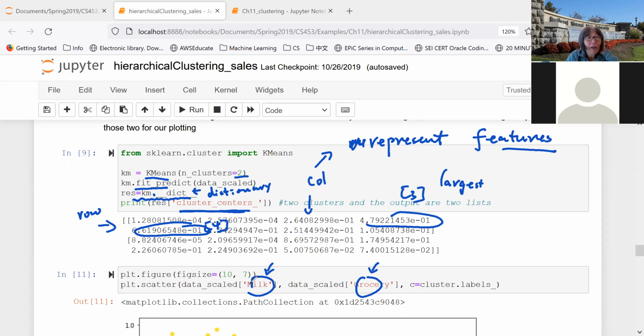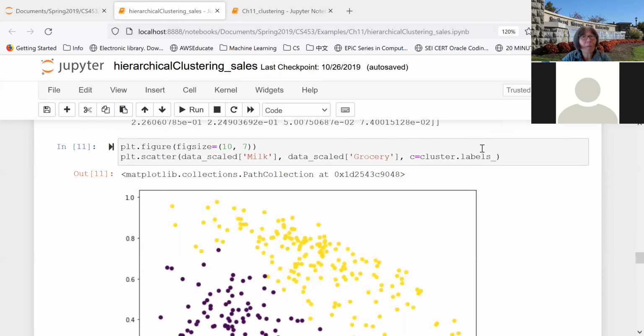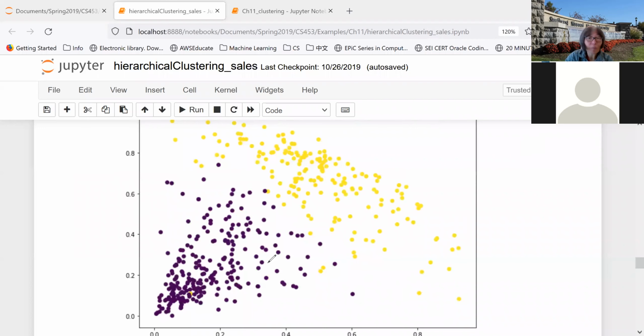Because it's milk and grocery, we want to do some scatter plotting. With 2D plotting, we can only pick 2 features, so that's why we pick these 2, milk and grocery.